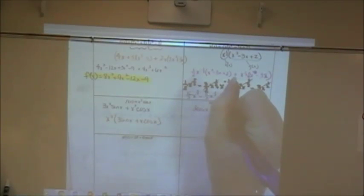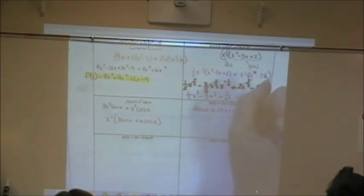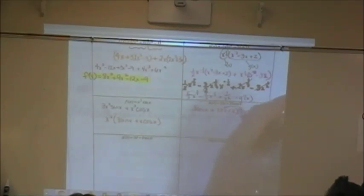Cosine x. What's the derivative of cosine? Negative sine x. There is nothing wrong with that answer. However, they will probably more than likely distribute the negative sine x into both of these pieces.